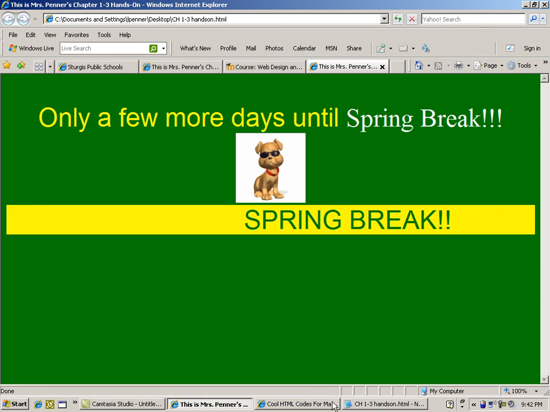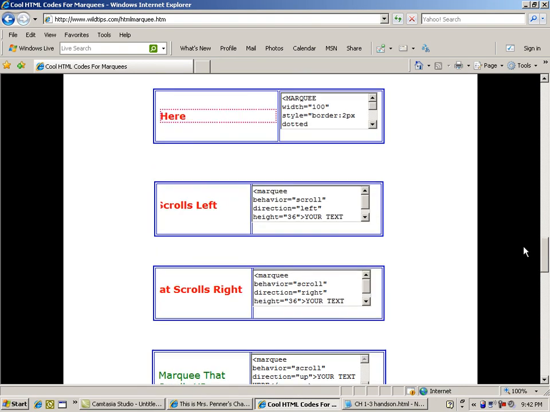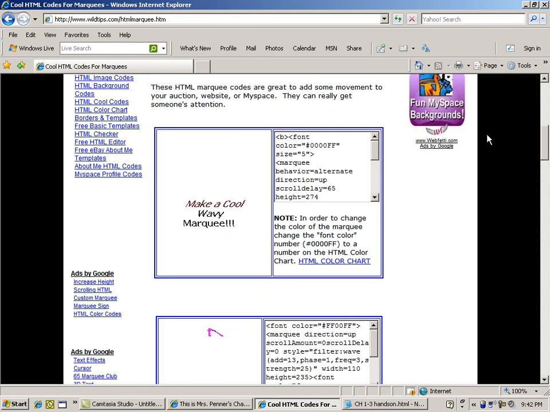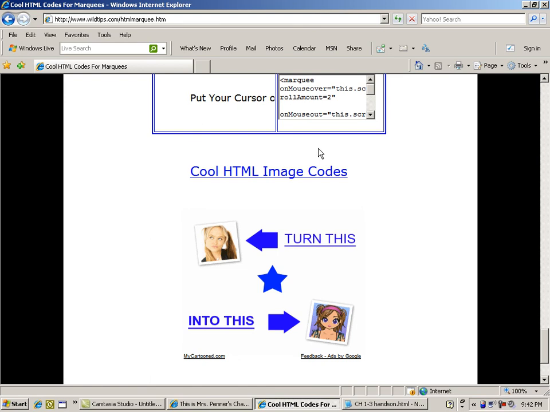Okay. So the requirement for this chapter 1 through 3 hands-on was to pick a couple of codes from here and just mess around with them, embed them into your site, and see what they do for you. If you click down here, there are some more.